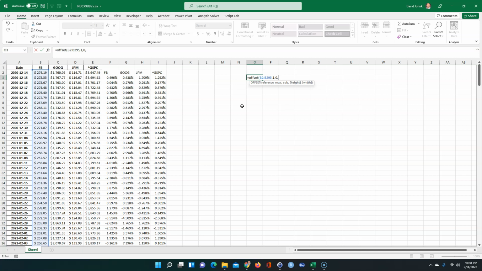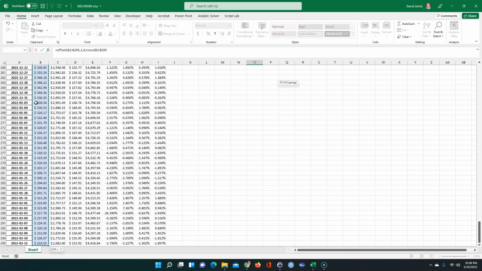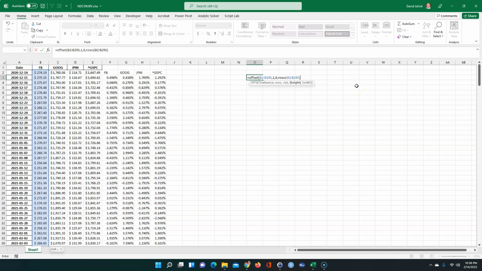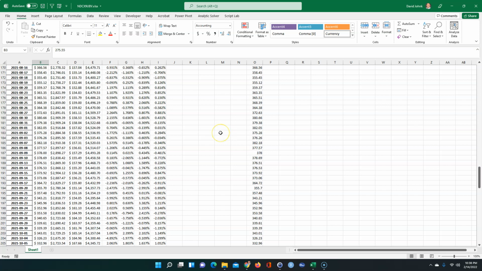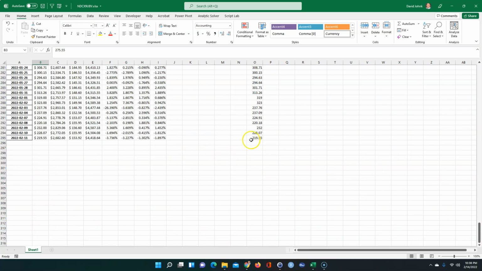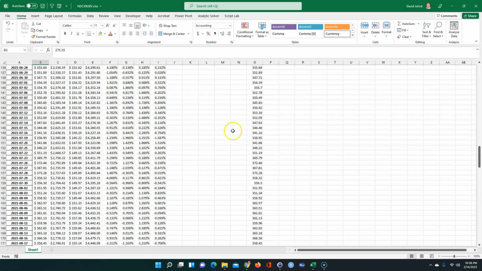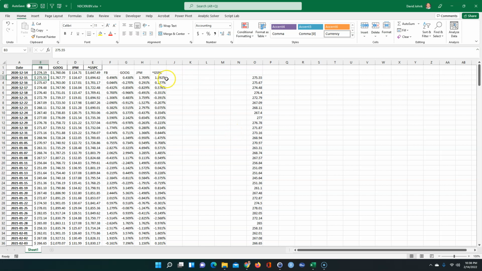And my height is going to be the number of rows, and again in this. And I'm going to subtract 1 because remember we offset it down 1, but we also lost 1. So I'm going to go minus 1. Now you can just close it at that point. And you can see that it started at 275 and it just went down to the bottom. Okay, so I'm going to divide that. So remember, we're trying to get this first number for each one of these. Now the second number is going to be the one above.